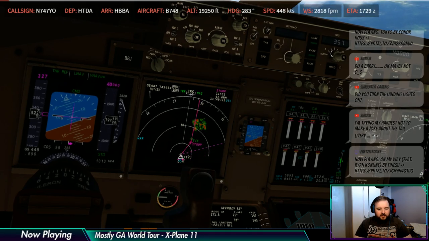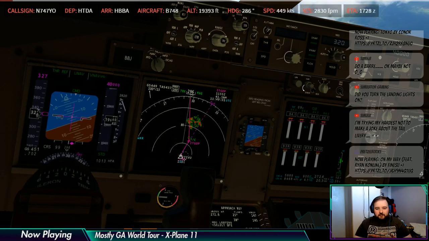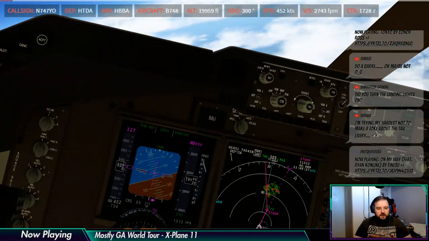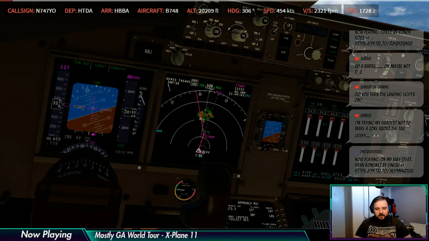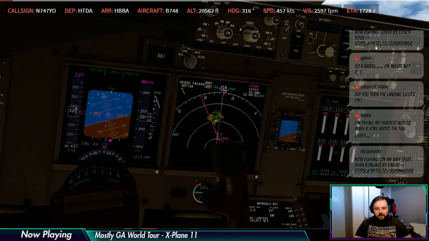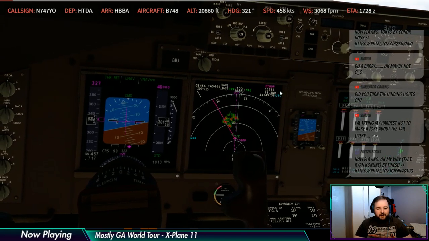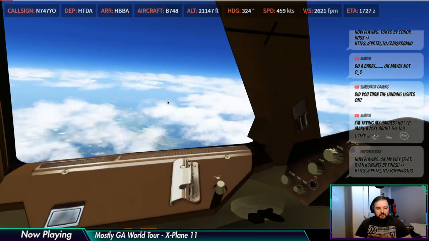Let's just get the heading bug in agreement with where we actually want to go. That is set to auto. Oh wow. That's set to auto bank and it's still deciding we need about 25-30 degrees of bank. Okay, plane. You do you. Heading out now towards Itgop.